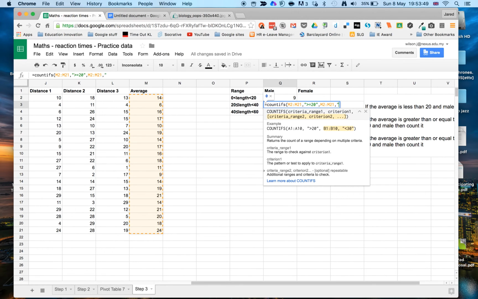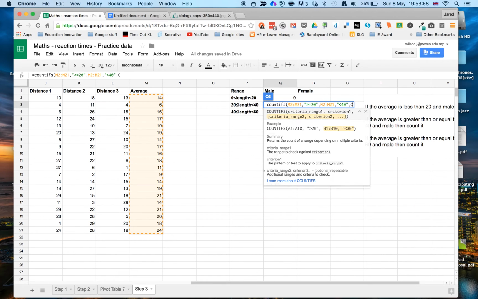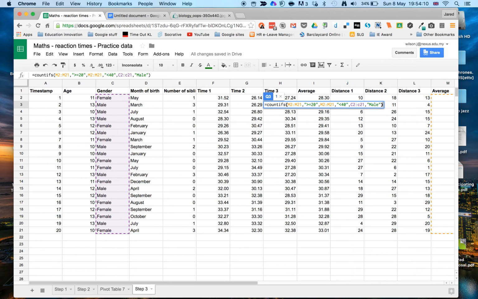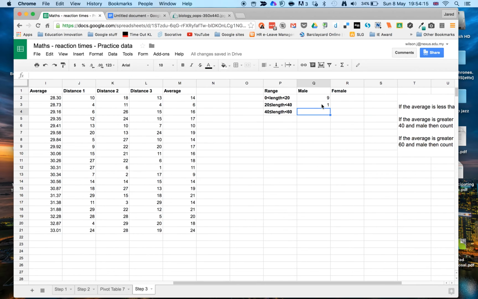And then this time it's going to be less than 40. I've also got to add in the fact that it's males as well, so that's C2 to C21. You can type these in. And again, you have to do it exactly. You see I've typed male with a capital M there. If you typed a lowercase m, it might not recognize it because spreadsheets need to be finding exact matches. Okay, see I've got 1 in that category.